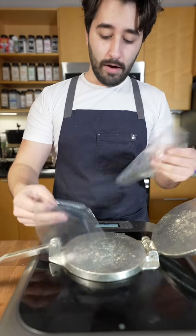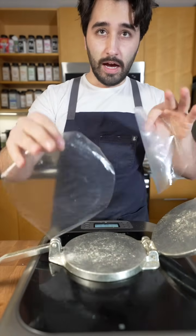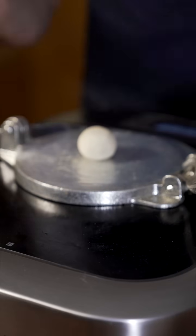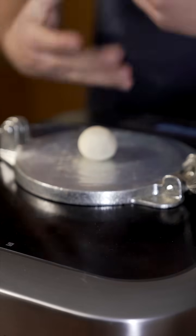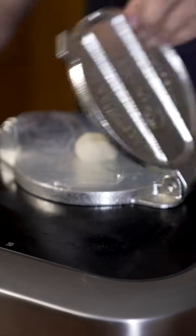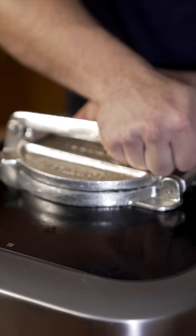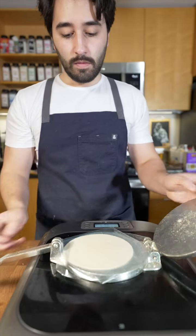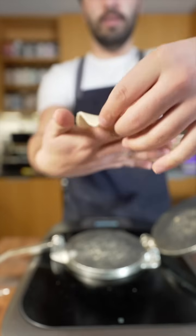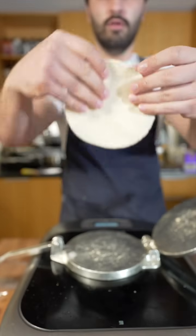Okay, now here's how I do my corn tortillas. I use Ziploc bags that I cut into little circles like this. Ball down. Plastic on top of that. Give it a little smush real quick. And then press. And this is what you're left with. Then there's just corn tortillas, simple, easy, homemade.